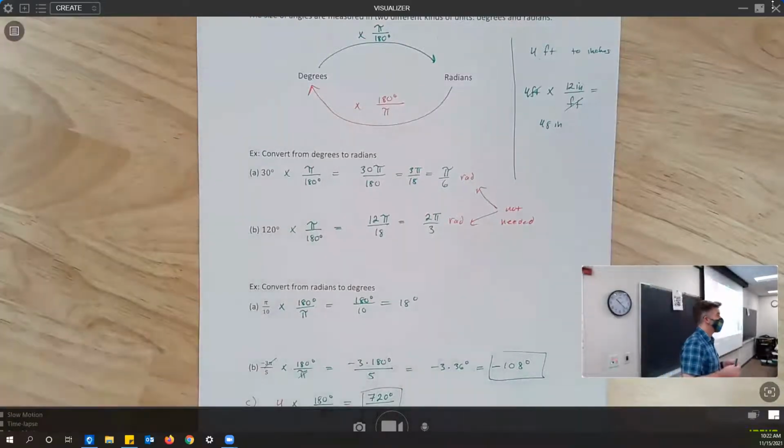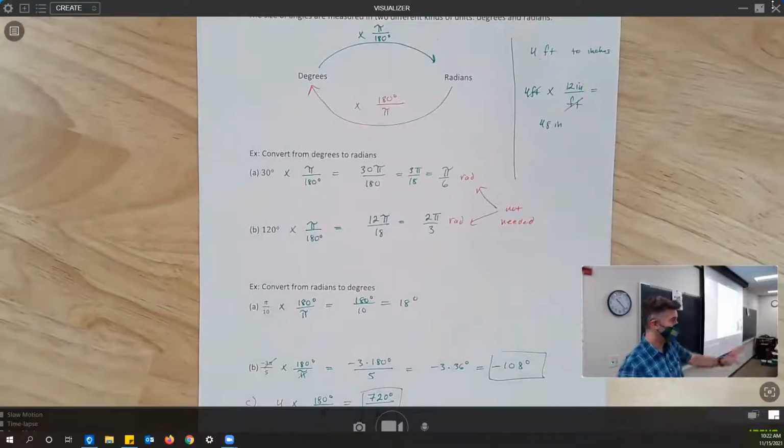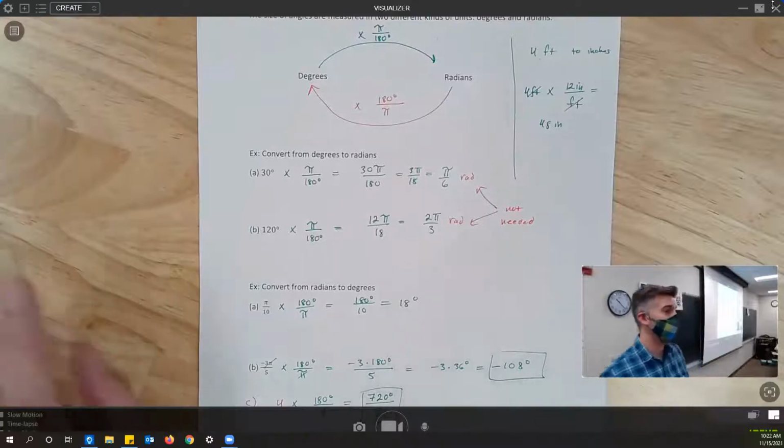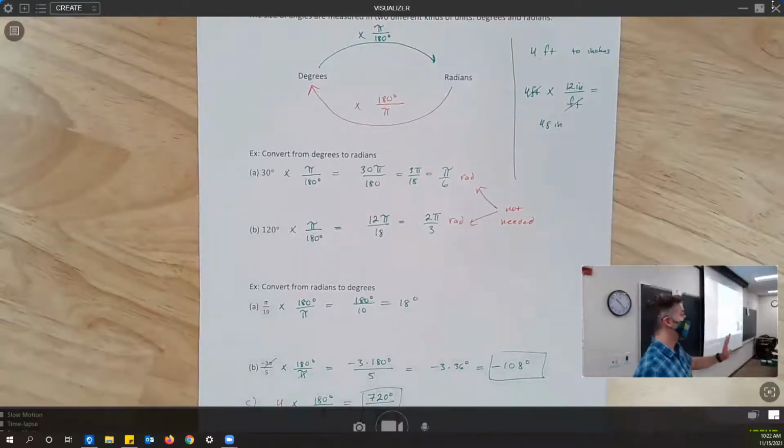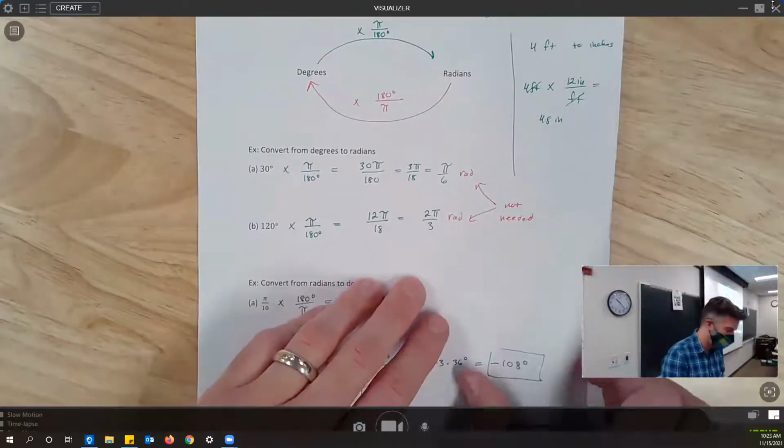There's a middle, pi over 2. We're not quite there yet. We're getting there. I think what Christian is talking about is there's a bunch of angles we're going to talk about how to evaluate the trig functions of. But we're not there. We're getting there. I think I know what you're talking about. It's on the way.